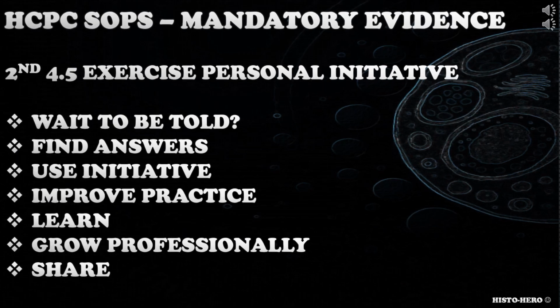The second standard is exercise personal initiative. Candidate needs to exercise personal initiative. Does the candidate wait for people to tell them what to do all the time? Or do they use their own initiative and go find the answers they need by themselves? Do they use their initiative to improve their own practice for the future? Or do they keep asking the same questions over and over, not improving their practice?